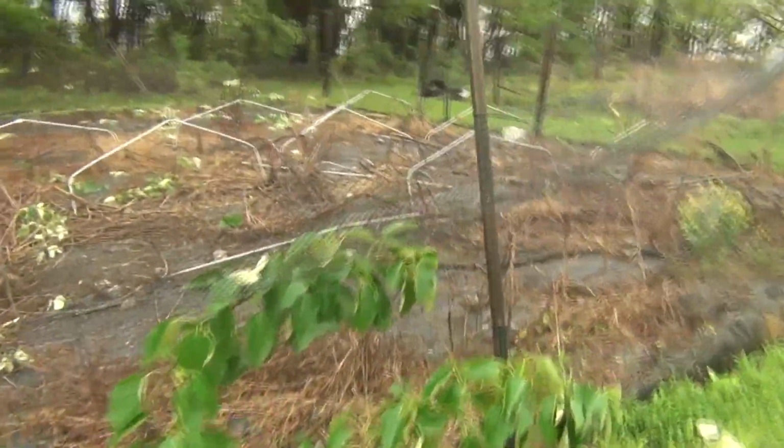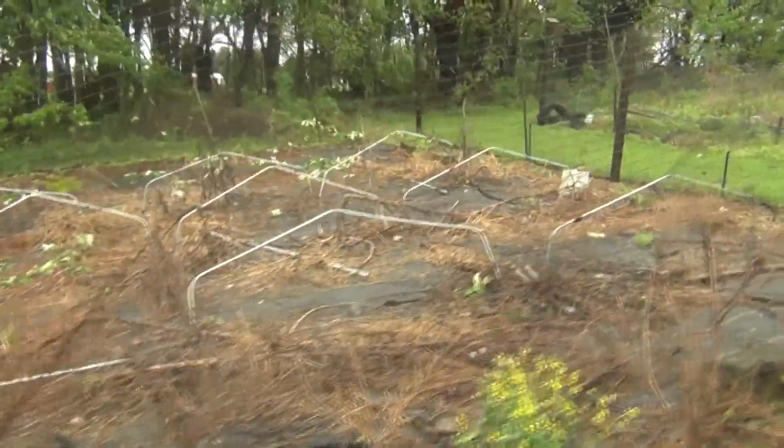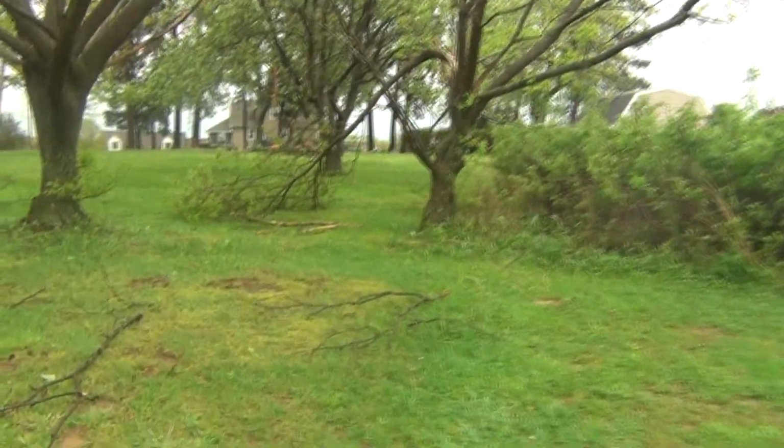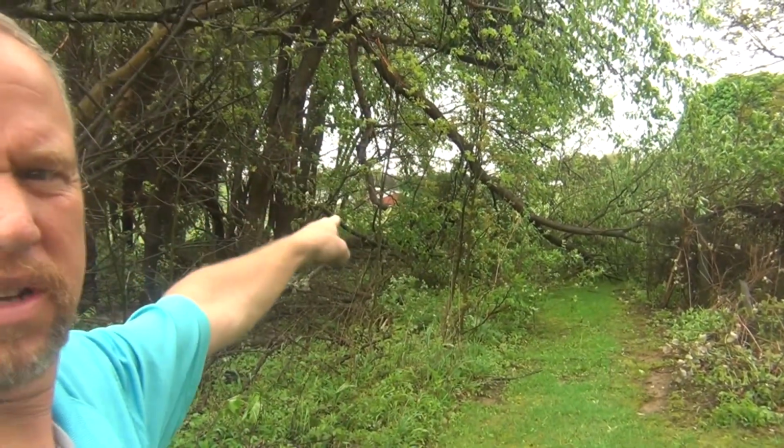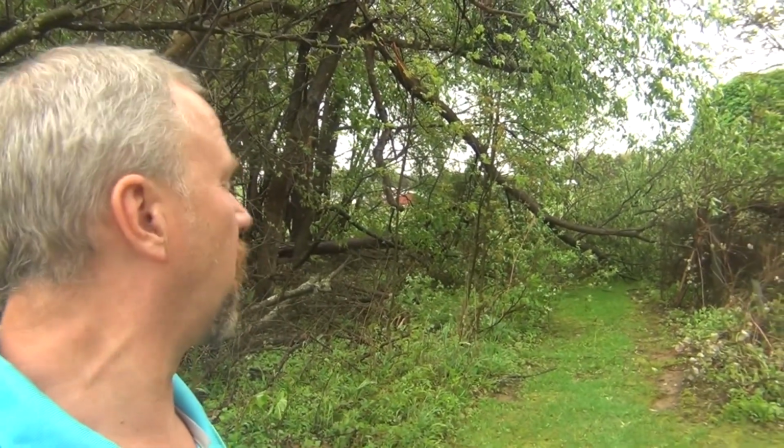Took out some of the fencing that I really wasn't using at this time, but it did take out some of it. Broke that branch off right there. And then over here, had some more limbs go down here. As you can see right there, the branch going down there. Funny thing is, I just here about 2 weeks ago that blew down another tree. It was a lot bigger than that. I had to clean it all up, but this just looks like a big branch off one of the trees. It's twisted and came off. So that's that.